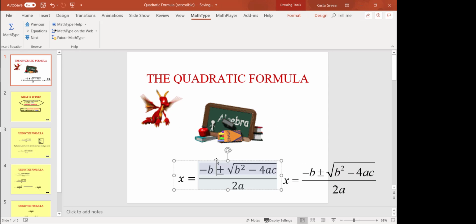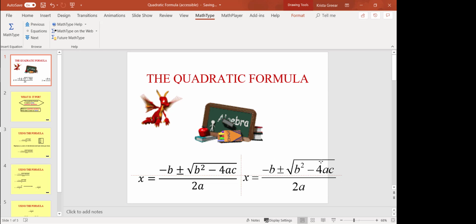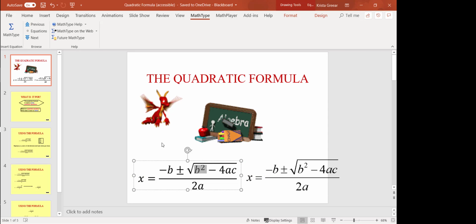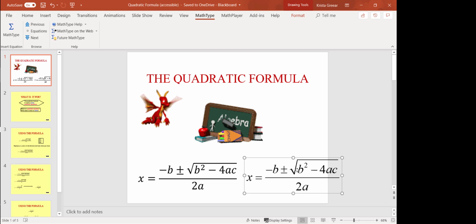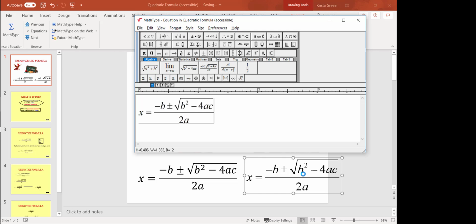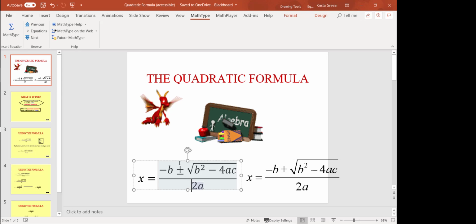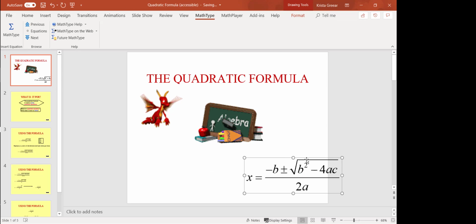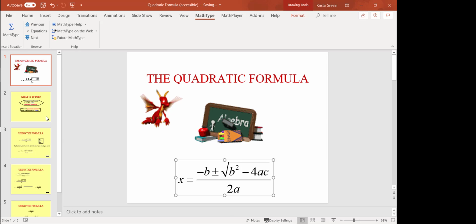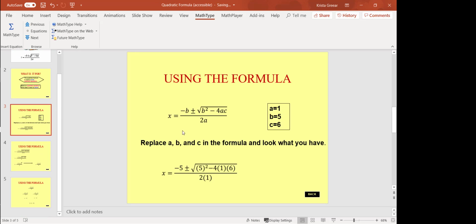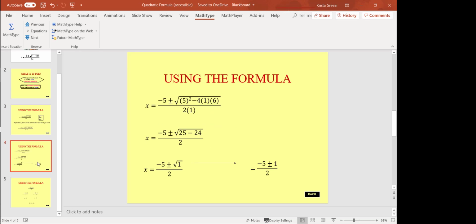And let's just compare these two side by side so you can see the difference. If I were to double click the equation itself, it's not going to pull up the math type interface, whereas here, if I double click, the math type input panel pops up and I can make edits if need be. Great. Delete that and move this where it needs to be. Fantastic. The rest of these slides, pretty straightforward. Nothing unique that we haven't covered in the previous video discussing how to make Word documents accessible.